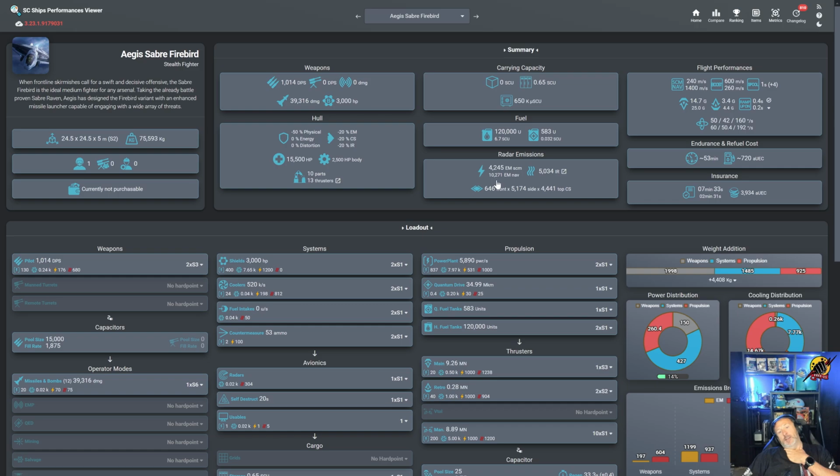Quantum EM, which I can verify, about 10,000. It has a side cross section of 5174, which is the highest. It could be a little different from the front. The front is very small at 646. So going head on with someone, we're really looking at the IR as the highest emission at 5,034. So it could be fairly stealthy.